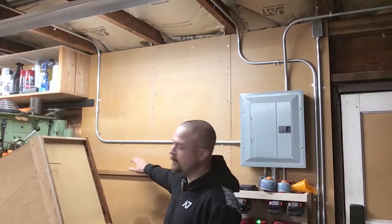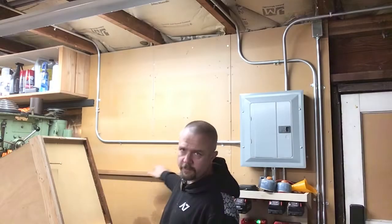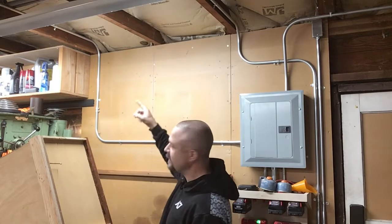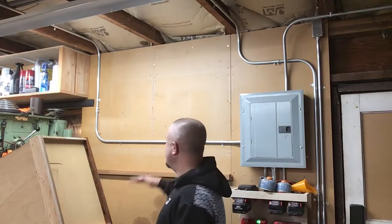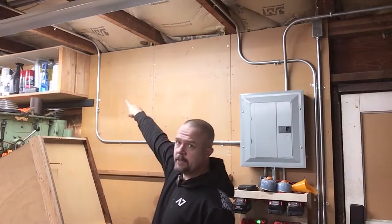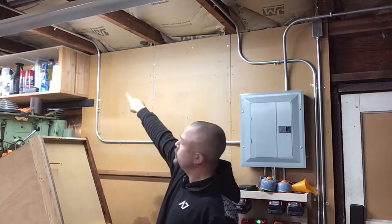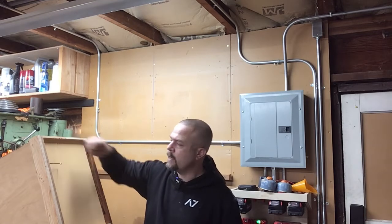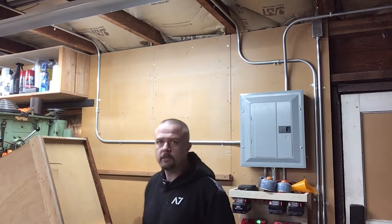It's time to hang up the cabinets. I've got this cleat 4 feet wide here, 37 inches down from the bottom. Had to leave a little bit extra room at the top. That's temporary. That's going to be there to hang the cabinets on so that they're supported while I drive the screws in. We're going to start with the cabinet on this side over here. I've got the top notched out to fit around that EMT conduit up there. You can see I've got a screw started right here, so hopefully that'll work out well. Let's give it a shot.